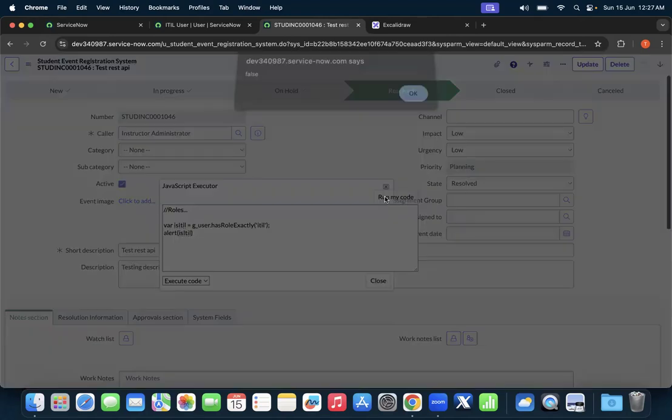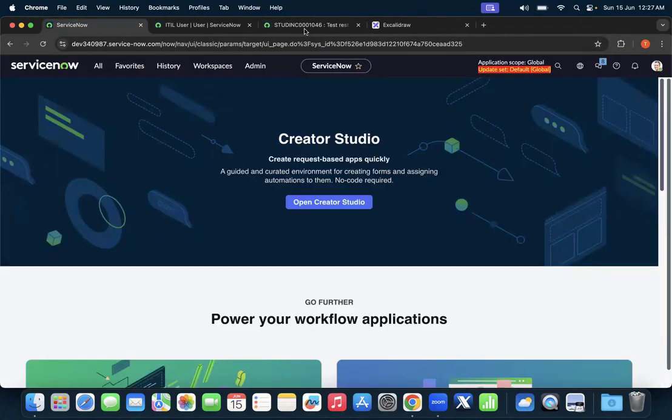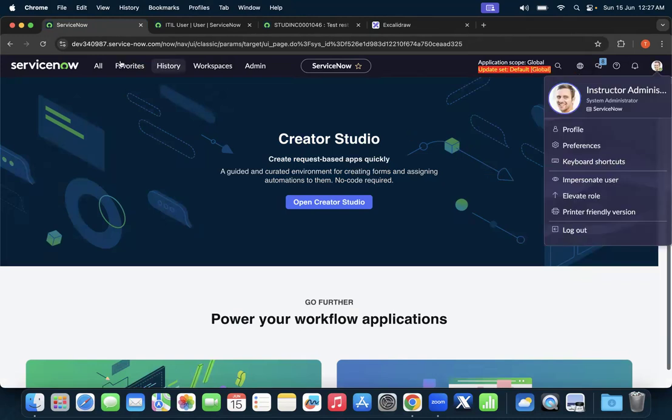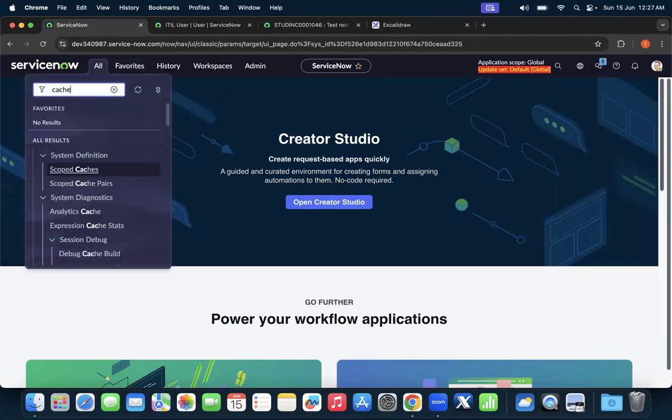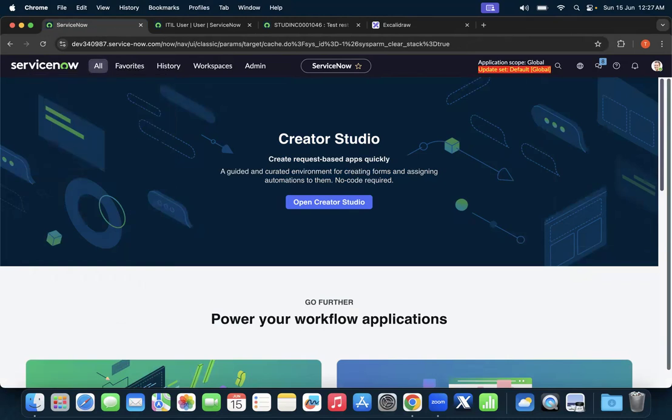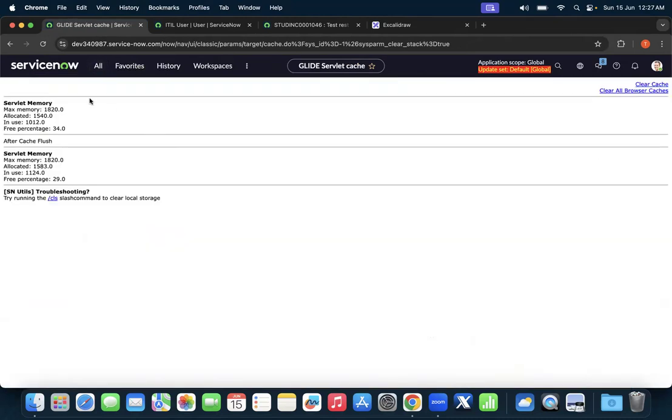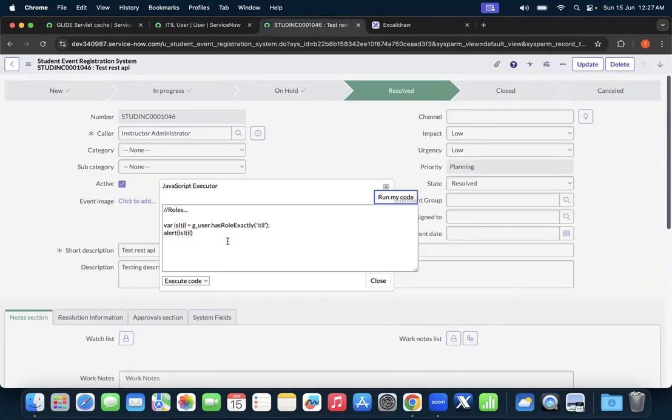If I run the code, it is still giving me false. Why? Let me clear the cache and refresh it.